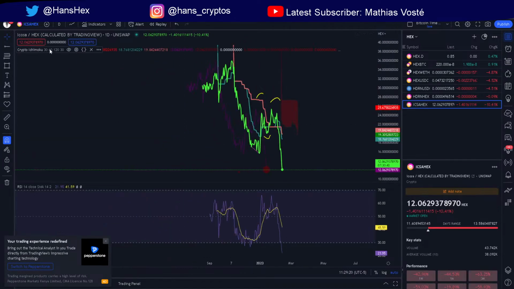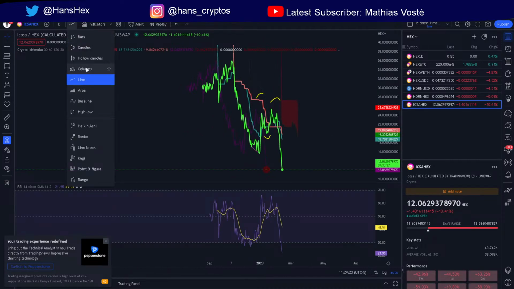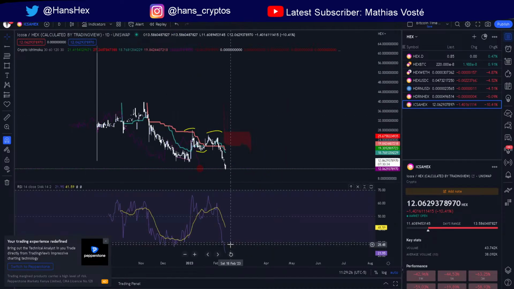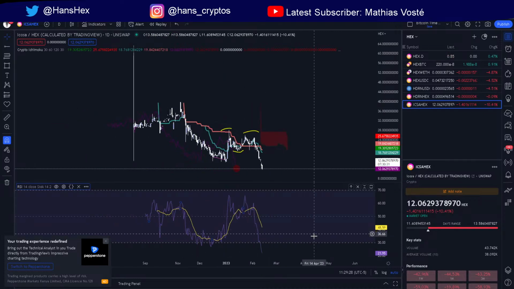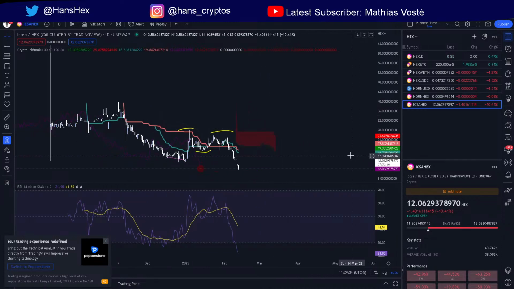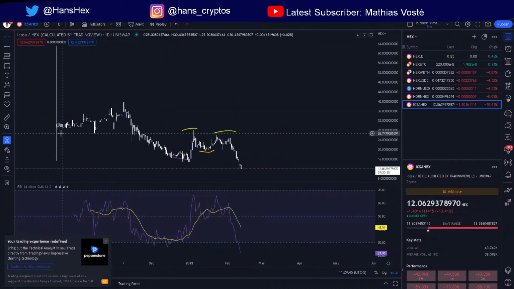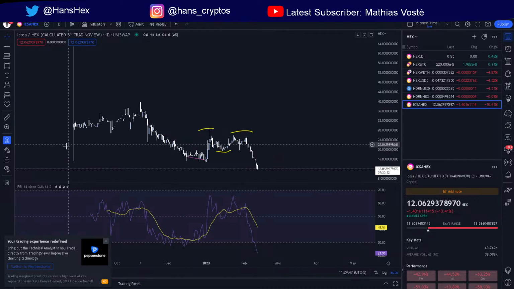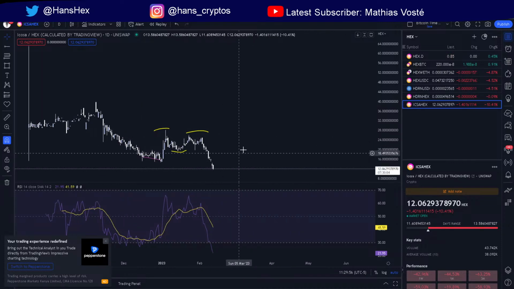ICOSA versus Hedron. This has now made new lows since the last time I looked at it. The RSI is incredibly oversold. It hasn't been this oversold here. If there was any time, it would be now, because you're getting 12 ICOSA per Hex now. RSI is oversold. The thing is, I can't pull off fib levels because this is a new price that has been printed down here, but this will set a base for what to expect in the future.